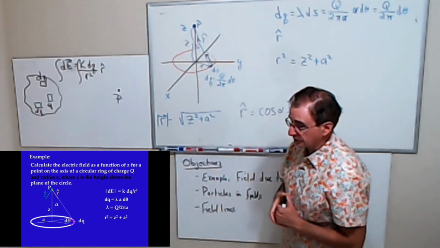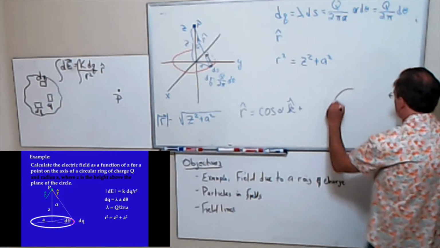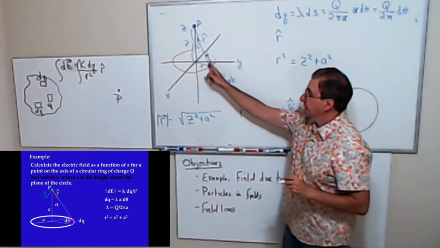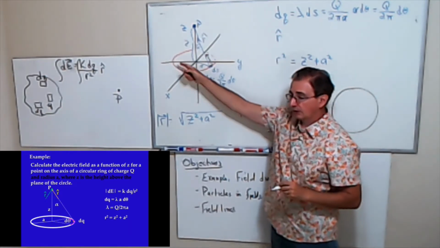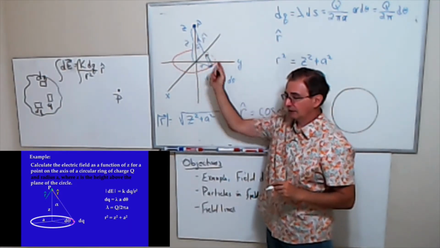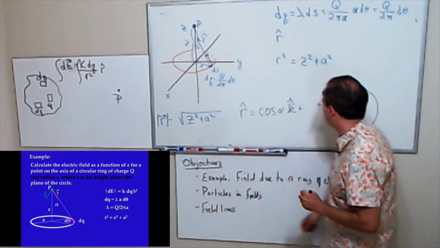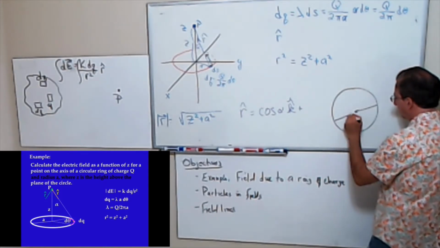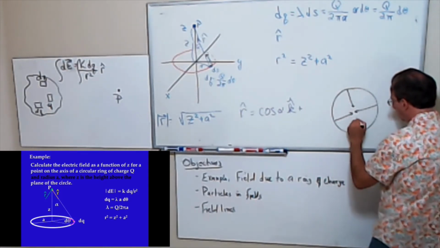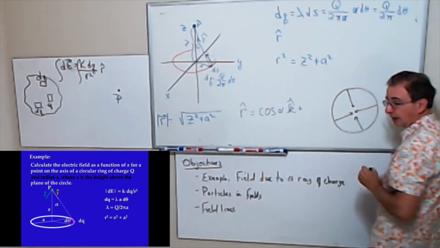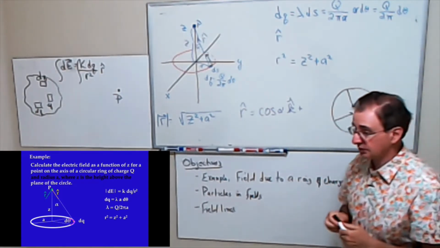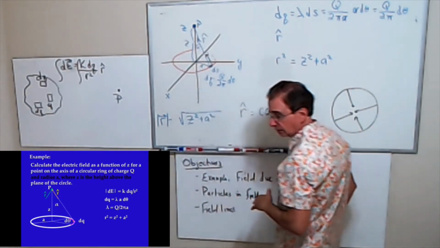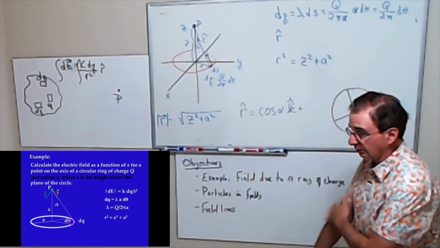But what about the components in the plane? If I draw that vector all the way around the ring, I copy it all the way around the ring. What happens to the x and y components? You'll have a vector in this plane like this, and a vector in that plane like that, another one here, and another one here. If you go all the way around the ring, those vectors are going to cancel. So all the components that are in the plane of the ring are going to cancel when I do the integration.